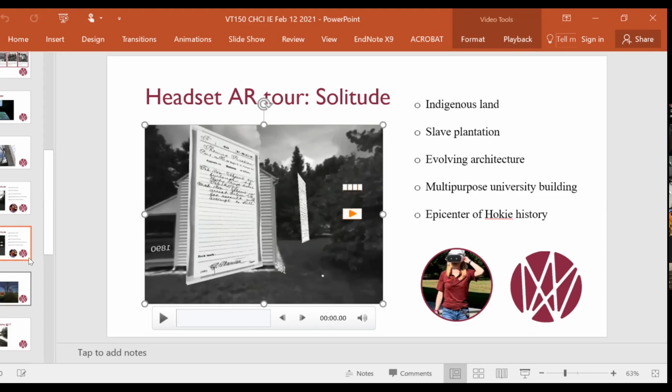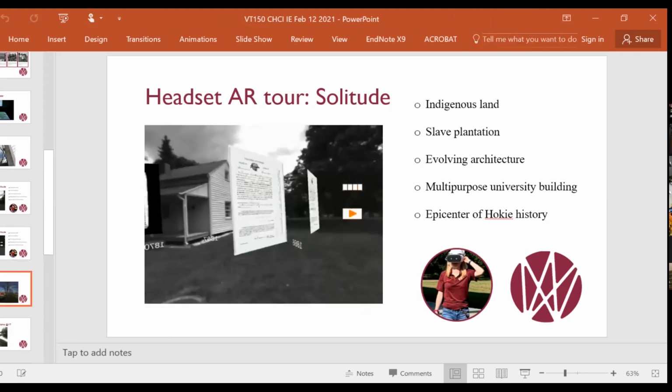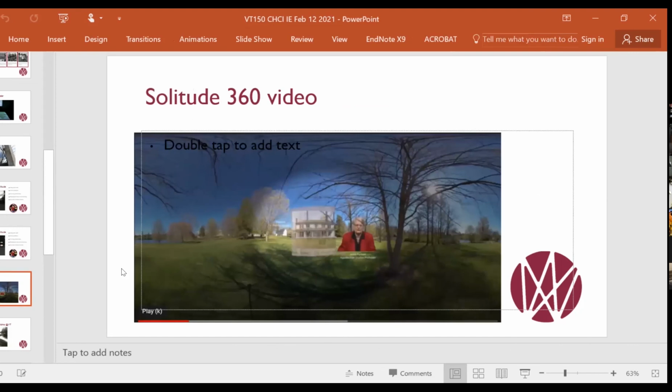So one other thing I can share with you: even though, as I've mentioned, place is really important to us, and we see most of what we've worked on so far as an experience that people come to a particular location and have, particularly in 2020 and 2021, we've been aware that it's really good to offer people experiences that they can do from home, that they don't have to come to campus and be around other people to experience. So we've been working on a couple of strands of that.